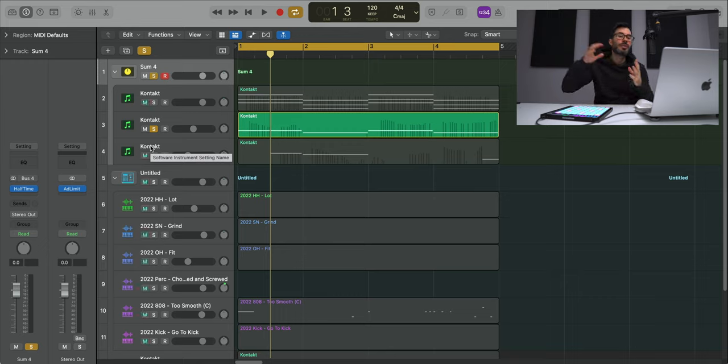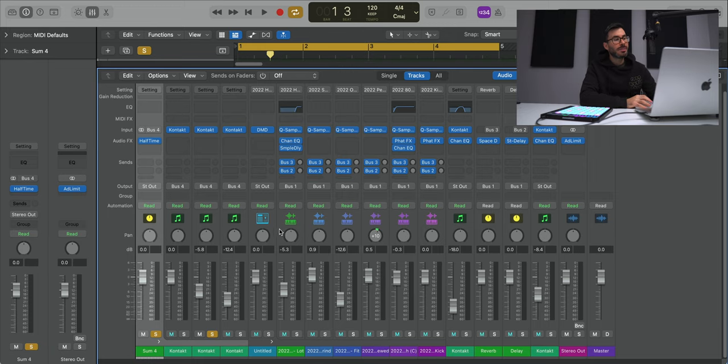This way we don't have to worry about what's happening on the master out, and we're just stemming them out one by one. It is a little tedious depending on how many tracks you have, but in my experience, this is the best way to go about it without moving around or bypassing any plugins. There is a third way to go about it. I don't recommend it, but I want to show it to you anyways in case you just have a couple tracks and a couple plugins on your track stack.